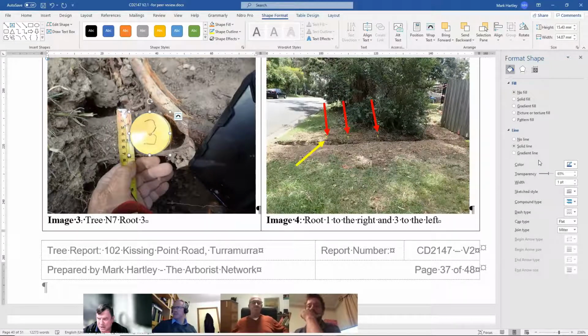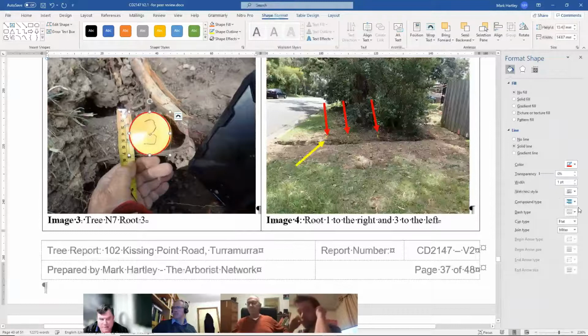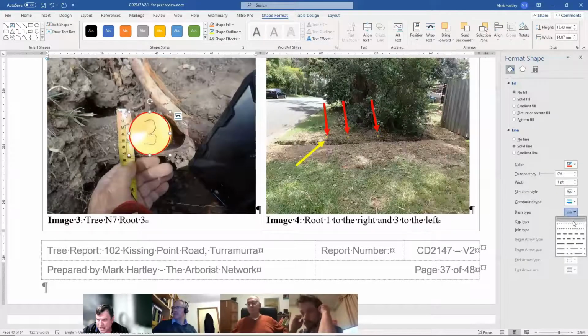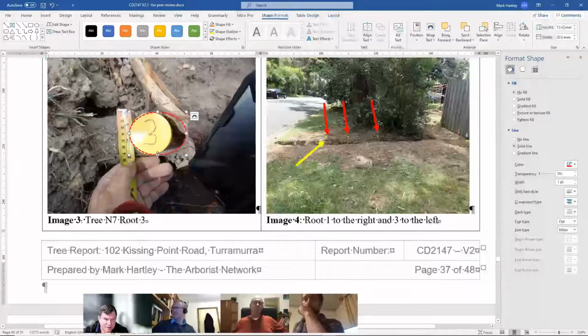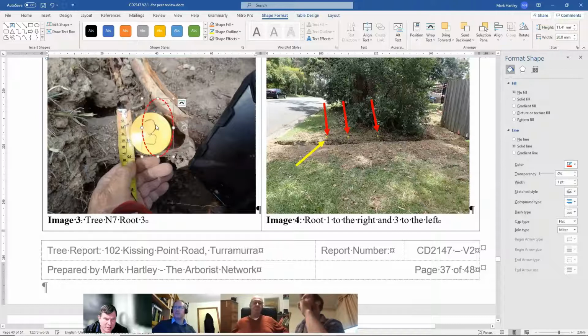You can in your line. You can add textures to it. So you can put little dots to it. Let me do that in red so it'll be a little bit more contrasty. And go to 100%. So red, I can go red and select dots. And there I have a dotted line going around instead of a round line. I can have that shape altered to an oval shape if I want to highlight the measurement instead. And I can turn that and drag it across to the tape.